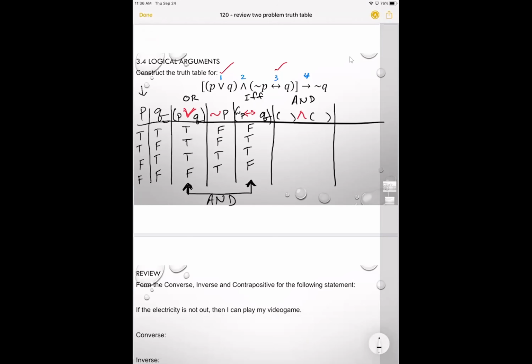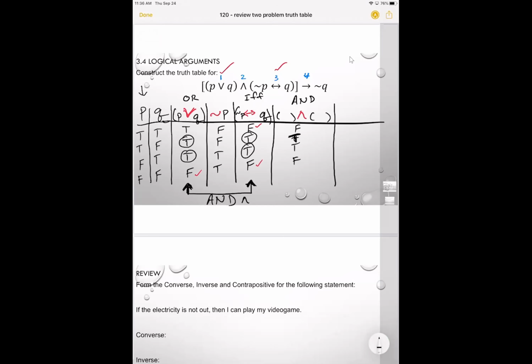My connector is the AND connector, and the AND connector tells me to look at column number 3 and column number 5. And the criteria for the AND connector is, as long as I have a false, doesn't matter where, as long as one of them is false, the result is false. And again, I don't see a false in between here. This and this is true, the result is true.